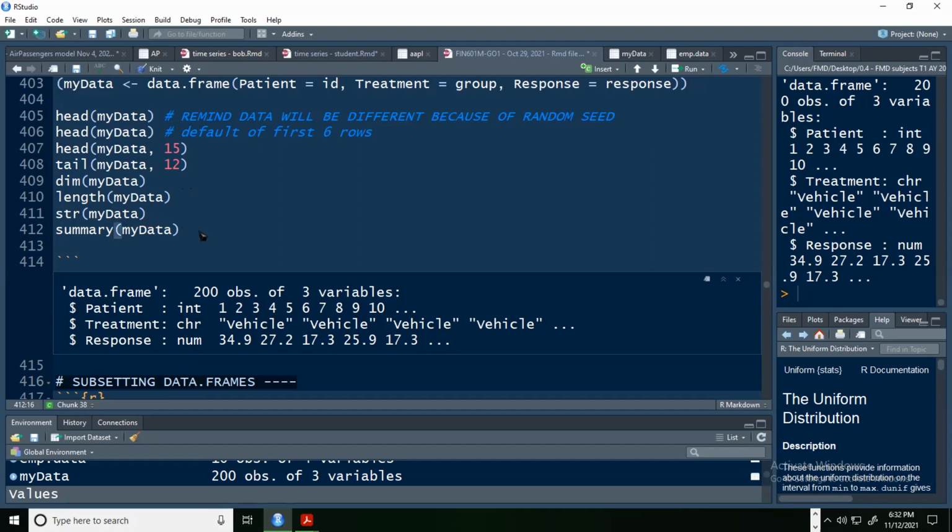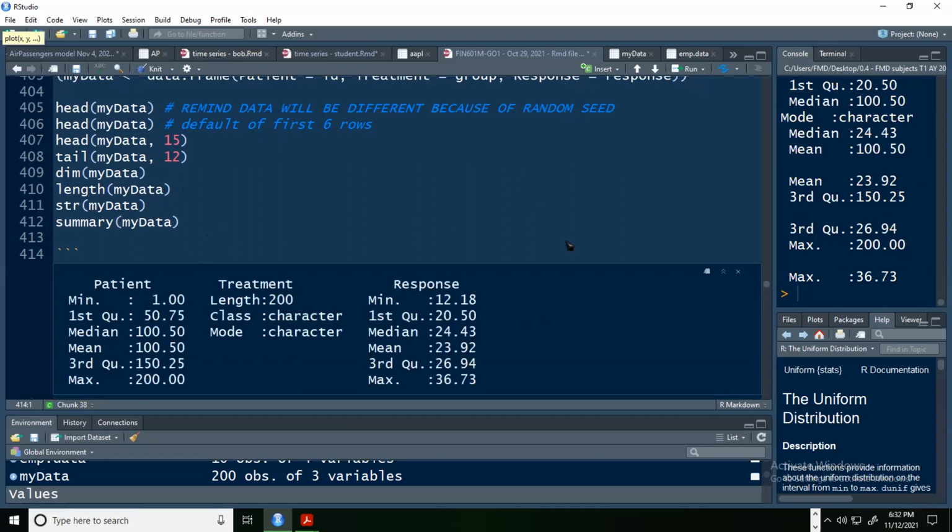For the summary, what will be relevant here is only the quantitative variables. The character will just give us the count. The response will give us the summary in terms of the minimum, first quartile, median, mean, third quartile, etc. Of course, guys, the 6-number summary for the patient or the ID is of no use actually, because these are just ID numbers.